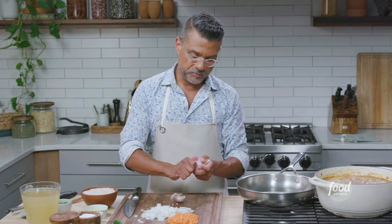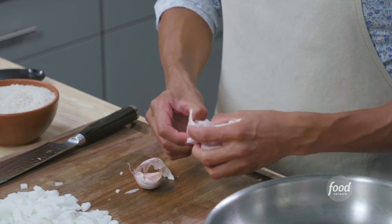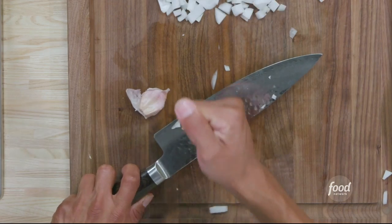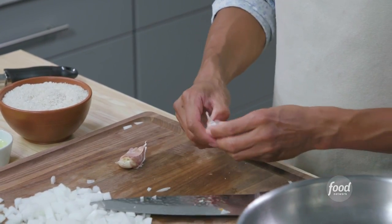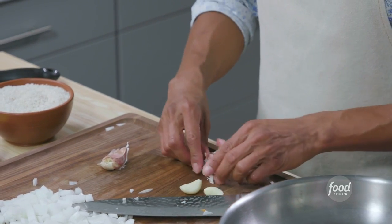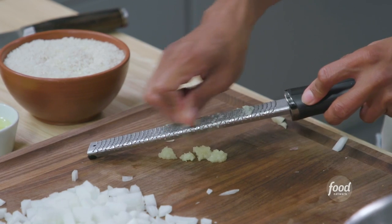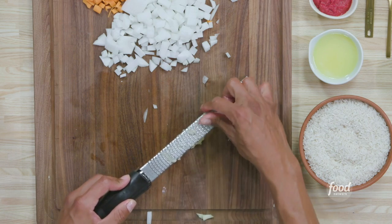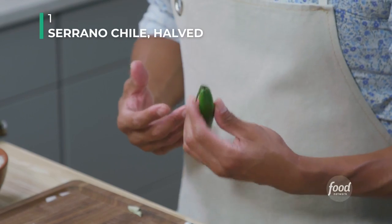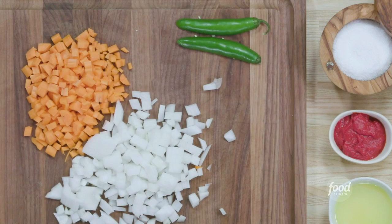For this dish, I'm going to grate my garlic. The rice only cooks for about 20 minutes, so for something that cooks that quickly I prefer it really finely grated. When grating garlic, you don't want to crush them too much — just so they hold their shape while you grate them. Use a sharp microplane. That's the garlic done. For the serrano, I'm not going to chop it into the dish; I'm just going to halve it and lay it on top.